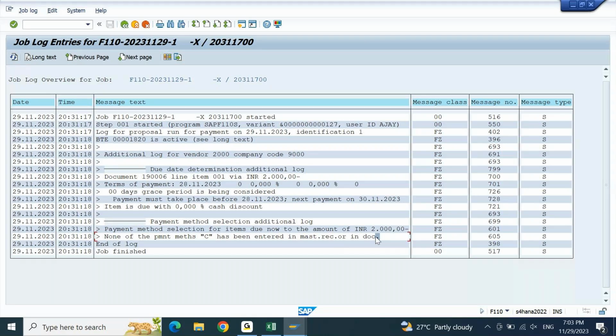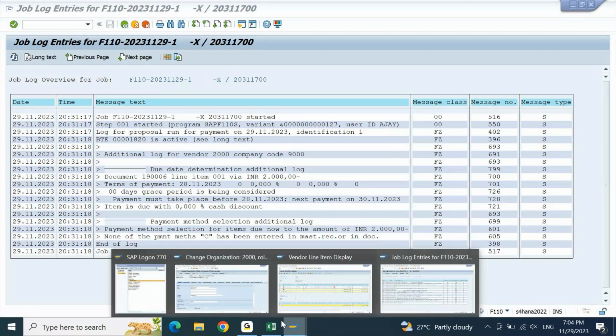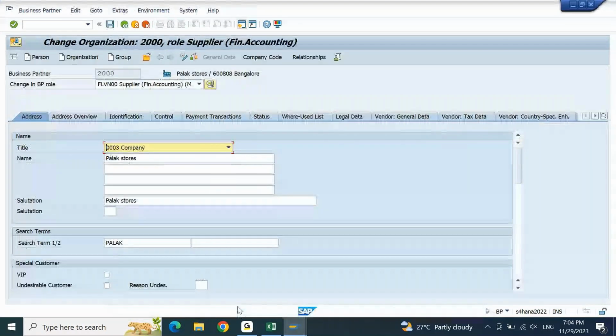Point number one, in the vendor master data. Point number two, in the transaction data. Transaction is nothing but your invoice document. In this case, if you look at the vendor master data, this is your vendor master data, in short BP vendor, and here you have to go to the company code segment.